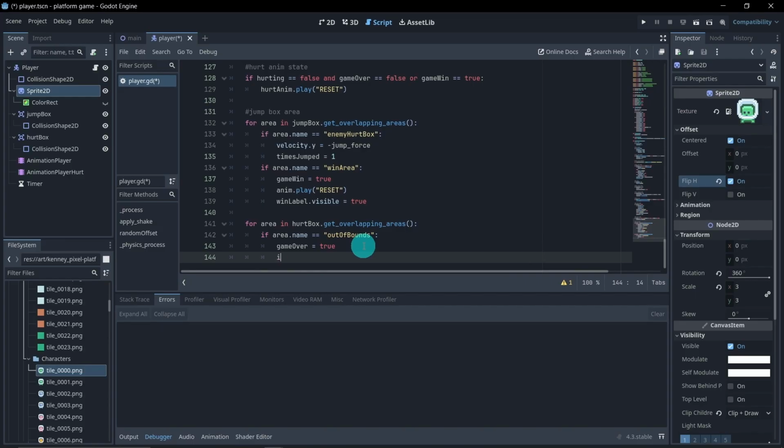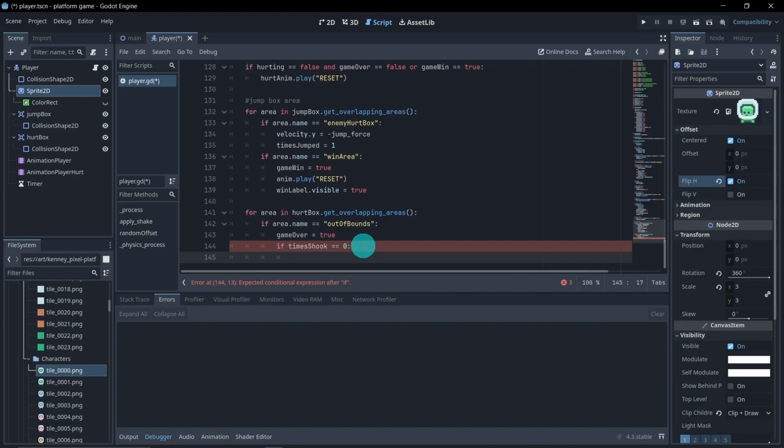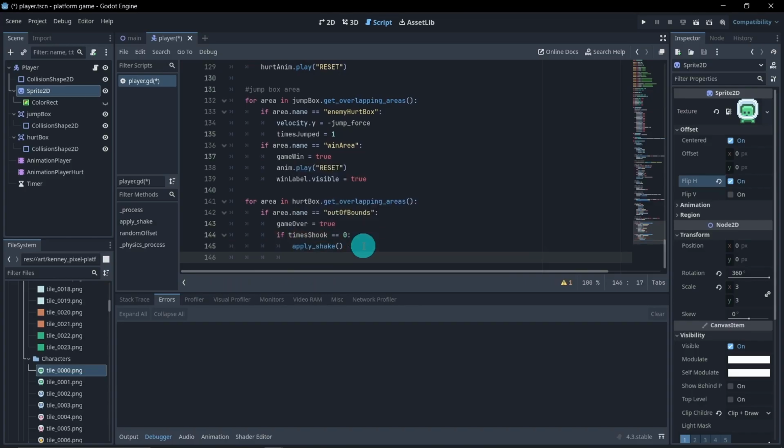So we're going to do if times shook is equal to 0, then we're going to do just what we did with the other one: apply shake, and then set times shook to 1. Or we could do plus equals 1.